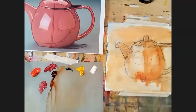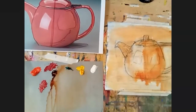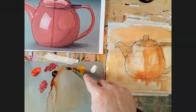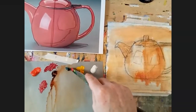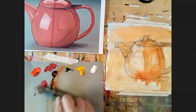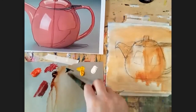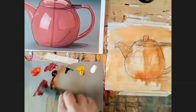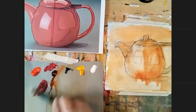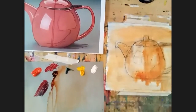So it's kind of this cute, lovely pinky color. I can see it's a little bit bright, so you can't see it. So I'll show it to you in a second. And then I'm going to take little tiny bits of green to mix in. And what I get is an absolutely gorgeous, almost looks like burgundy, but really it's like a shadow color.